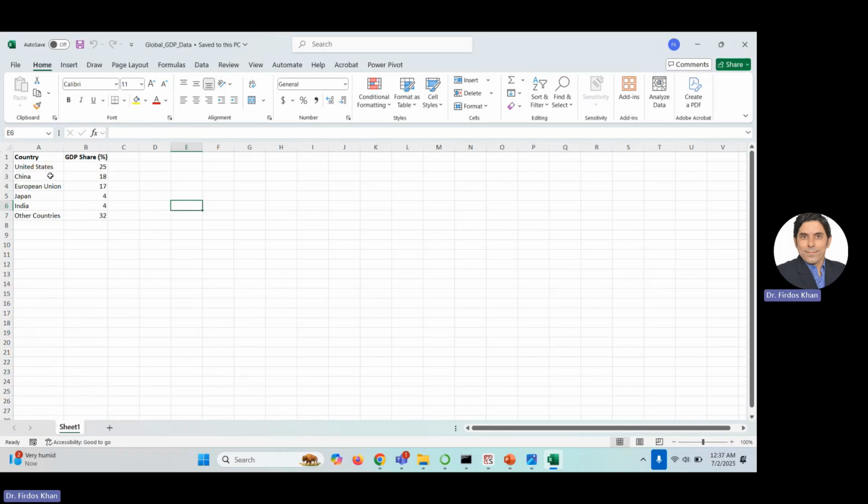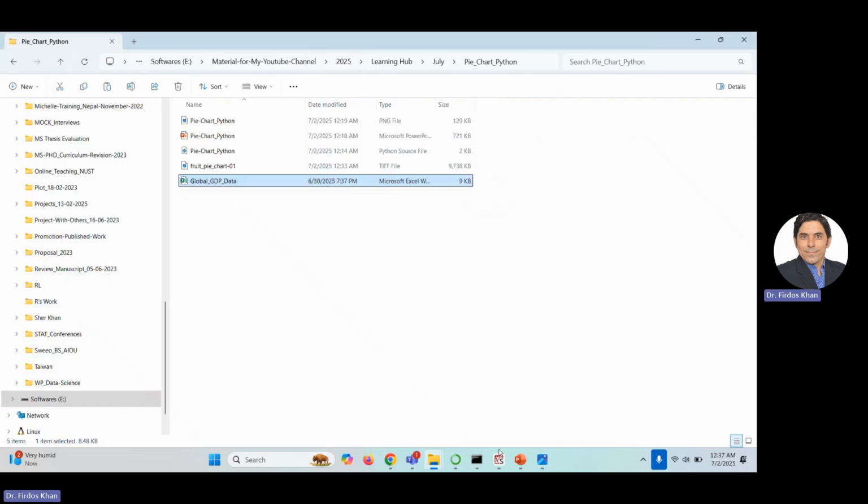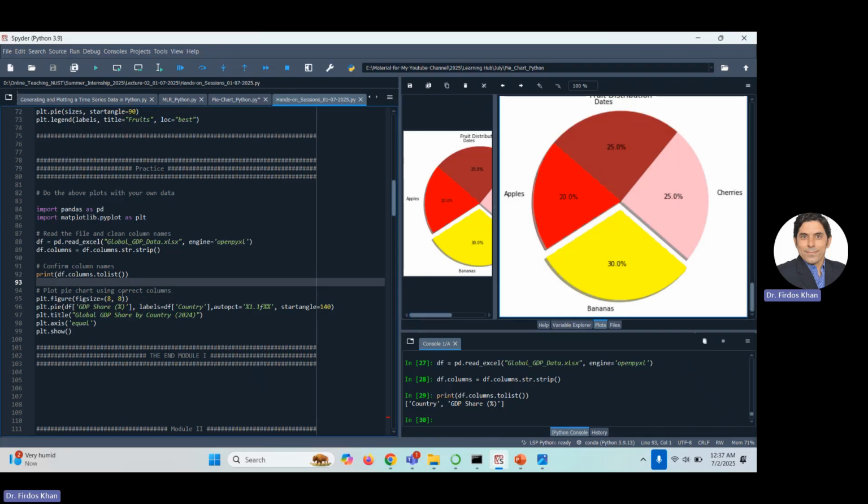Country: these are United States, China, European Union, Japan, India, and other countries. And this is the percentage share of these countries in the GDP. Okay, so this is now okay. I have these two columns. Now you can create pie chart from here, and the size is now 8 by 8 using the same command. You need to use share GDP here and then label as country, and then again the same thing. You can reduce this to 0, so then you will see 30%, not 30.0%, something like this, and then title and so on. So just try this now.